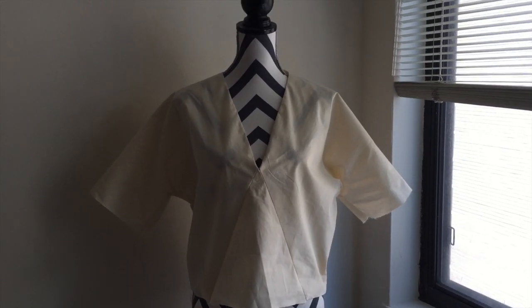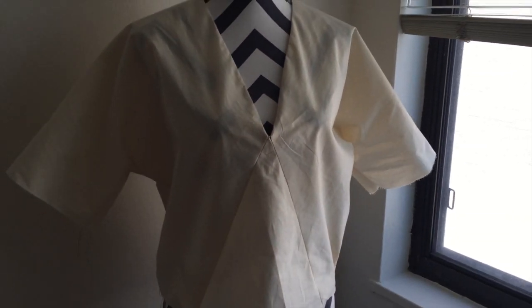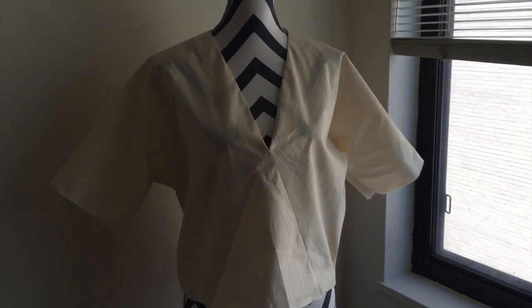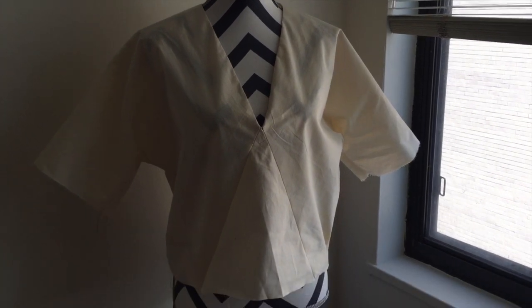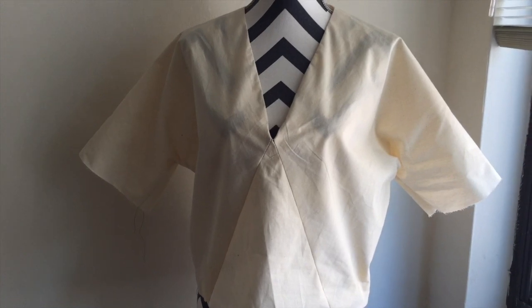So you may have seen it in the first pan of my room, but this is the muslin of the top. So I did version 1, mostly because I didn't have a lot of my final fabric. I decided to do a muslin first because it's a very simple pattern, yet I was a little bit confused, and from some reviews I was reading, it seemed like I wasn't the only one, so putting it together, at least at the very beginning, was a little tricky.